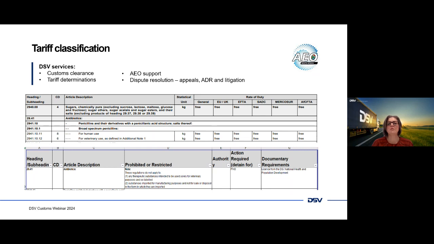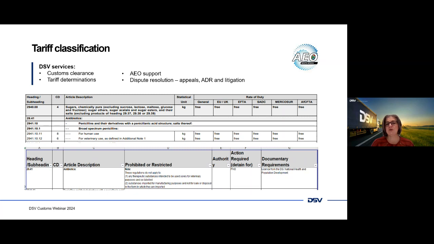On this particular one, it is only 6 digits. So for your sugars, you can see as well, the statistical unit is kilograms. And then the rate of duty for all the trade agreements is free. Therefore, this particular one would not have the risk profile of rules of origin because it doesn't necessarily apply. And then we want to go down to the antibiotics.